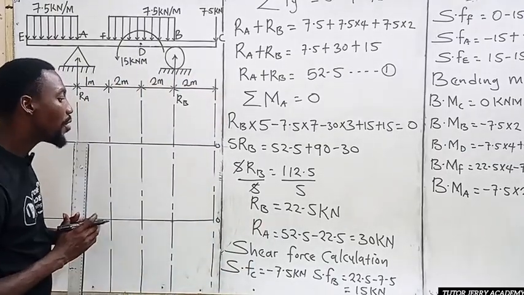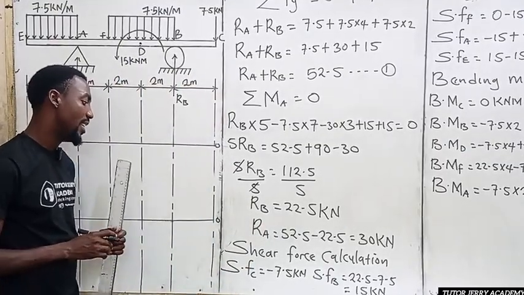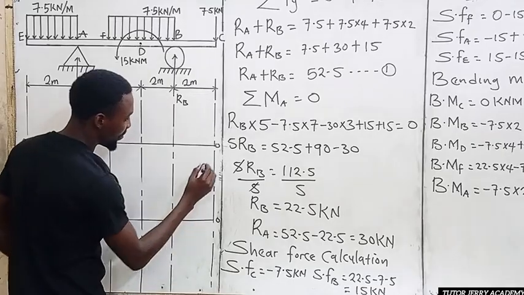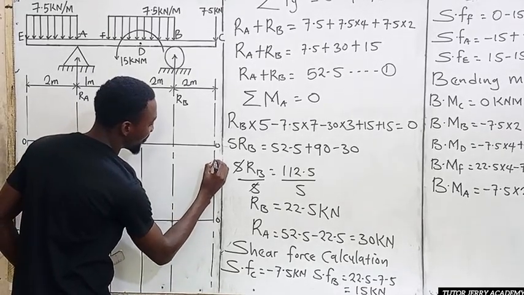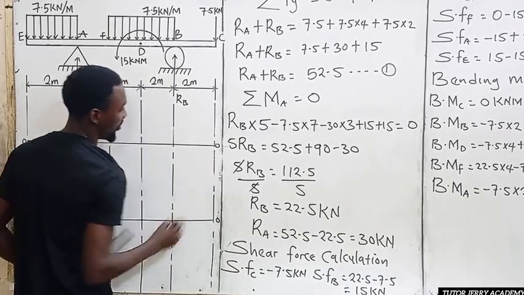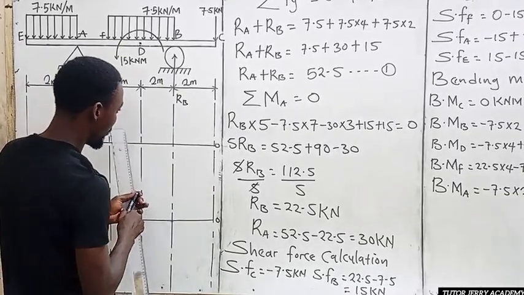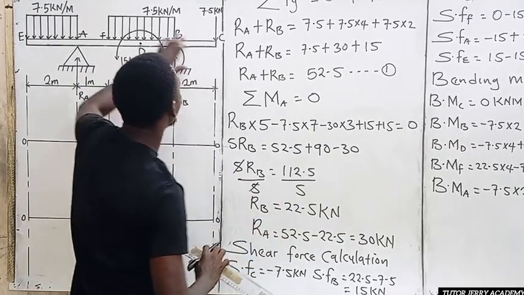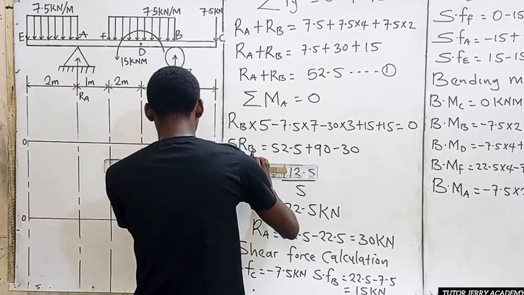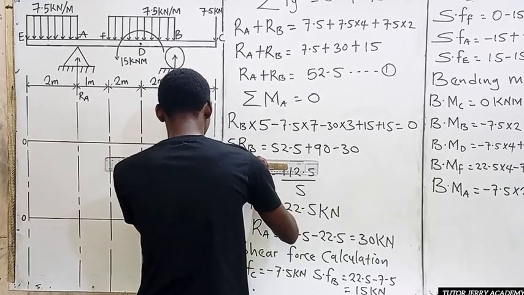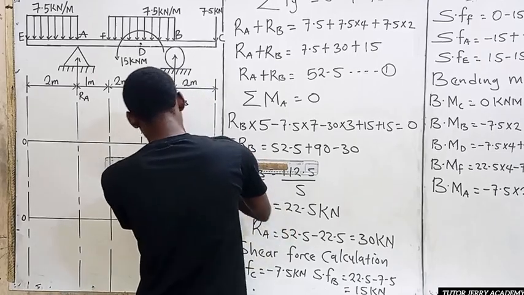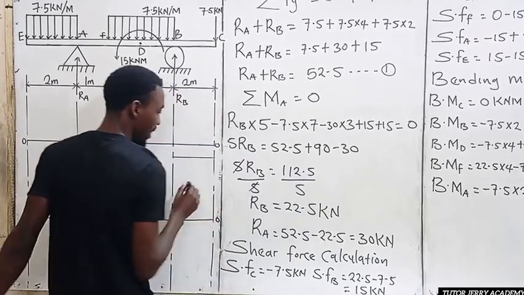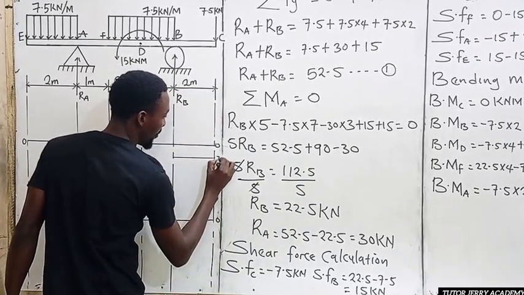The shear force at point C is what? Negative 7.5. So we are going to have 7.5. Let's just take our 7.5 to be somewhere around here. Between C and B, we don't have any force, so it's going to be a constant line. All right. So let's just write here 7.5.